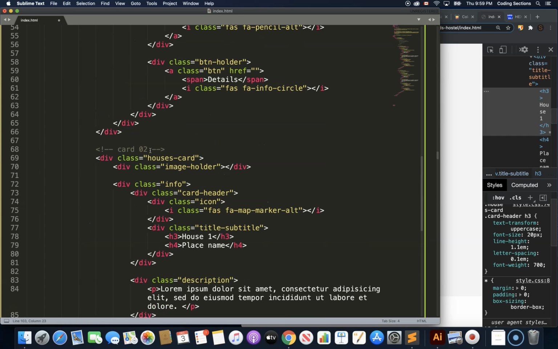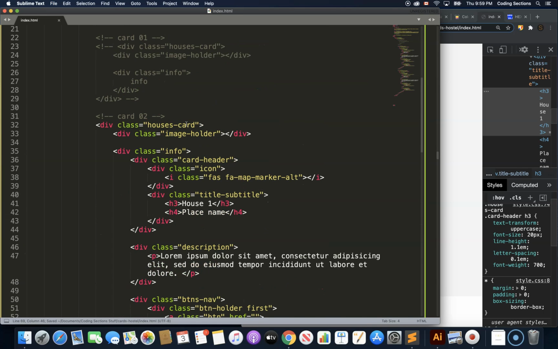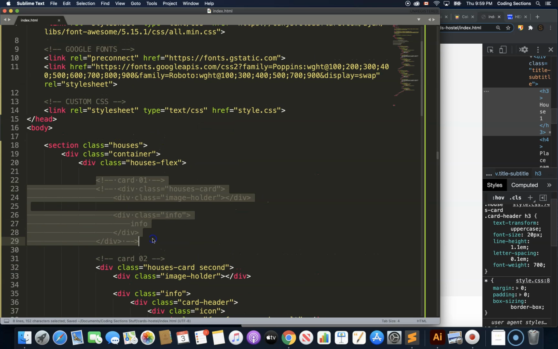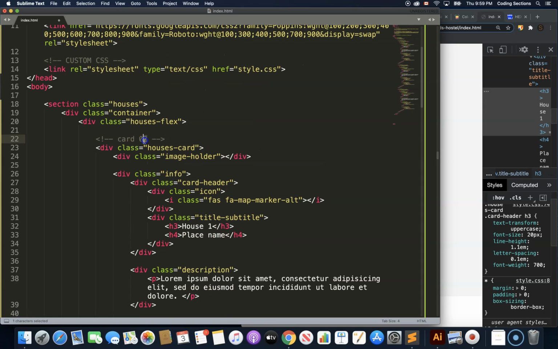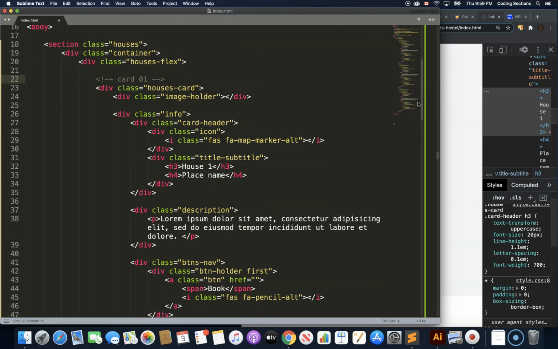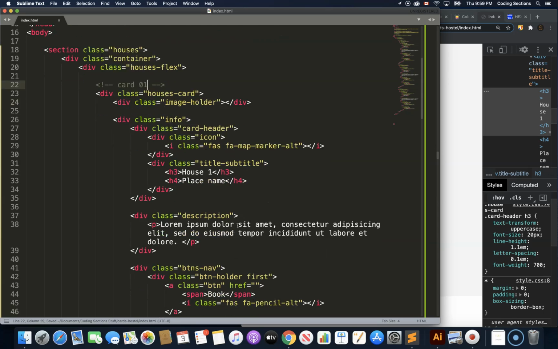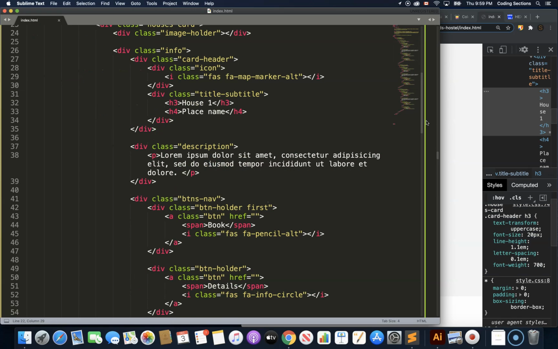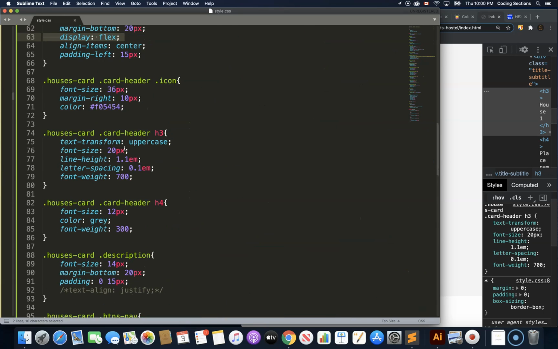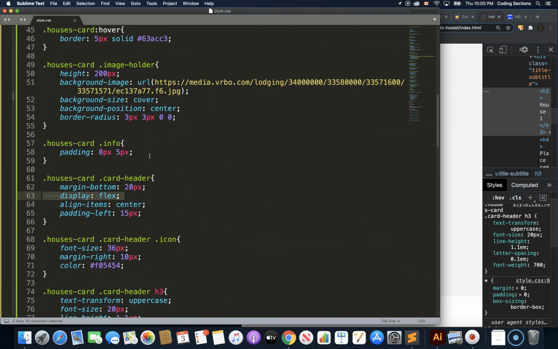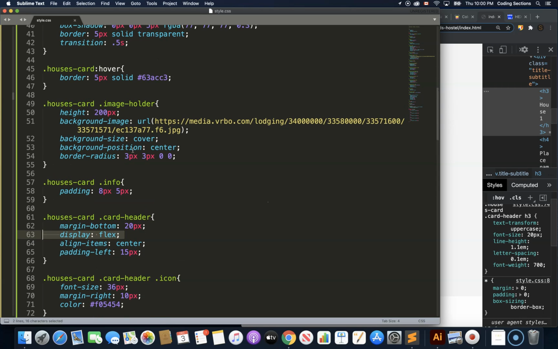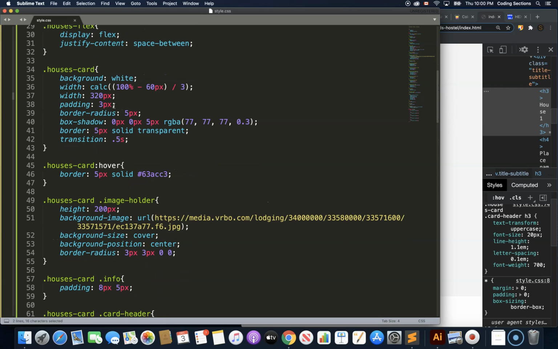So I'm going to, this is card number 3. What I'm going to do is house this card. This is going to be third, this is going to be second, and this is going to be first, right? So the default will be number 1. Then I'm going to leave the other two specific in the CSS. I know this is not the best practice, but I just want to finish and post this. I'm really anxious to share this with you, so I just want to finish that.